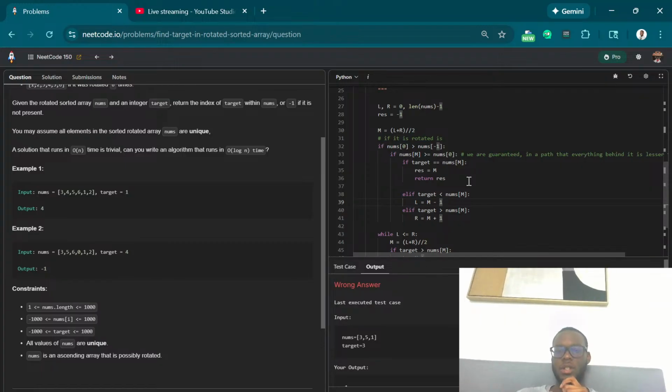Okay, I just thought of something. If it's rotated and the target is at the pivot, we can check what the first element is. If the target is already smaller than the first element, then it has to be on that side. Okay, wait, I just caught something.